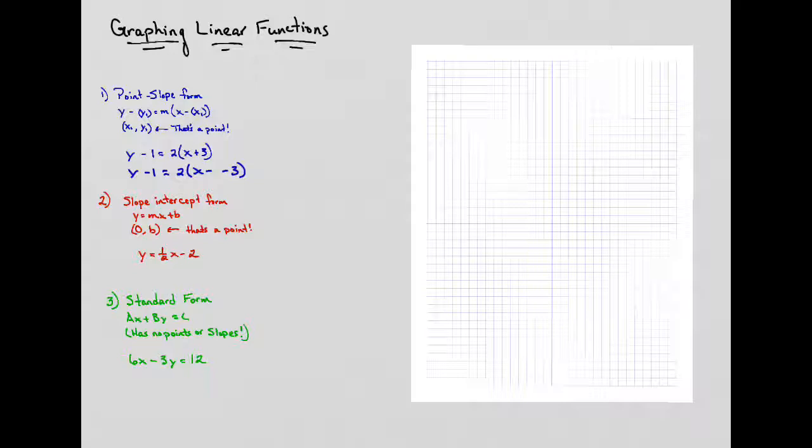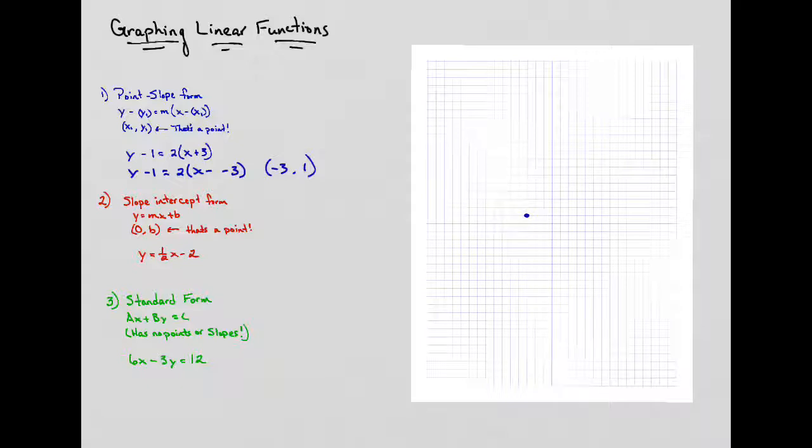Well, here we go. In this function then, I know that my x1 is a negative 3, and my y1 is just a 1, because 1 was the thing being subtracted from y in my equation. So I have my initial point. It's at negative 3, 1, so I can plot that. I'm at negative 3, positive 1, there's a point right there.